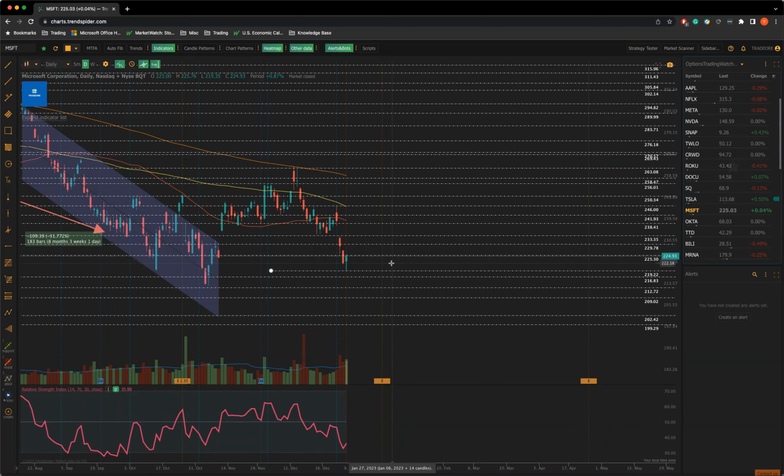If it breaks below the level of 122, then I will turn bearish on it for the time being, and it can continue this downtrend. So I'm neutral at the moment. We'll see how it plays out going into next week. No steep downward movement in any of the SMAs. It's mainly moving sideways right now, so it's very hard to get a read on Microsoft. So you just have to wait and see what happens with it.